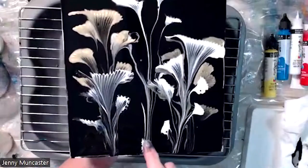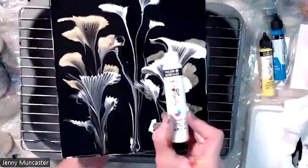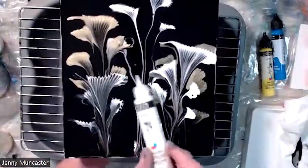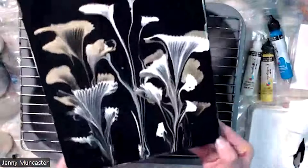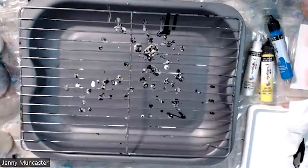When that's dry, I can work into it. I could draw back into it with my fluid just straight out of the tube, which I'm going to show you later. I love the idea of when it's dry, drawing back into it with different colours. That would work really well. And okay, how long, just by way of example, with that piece you've just done, how long will that take to dry?